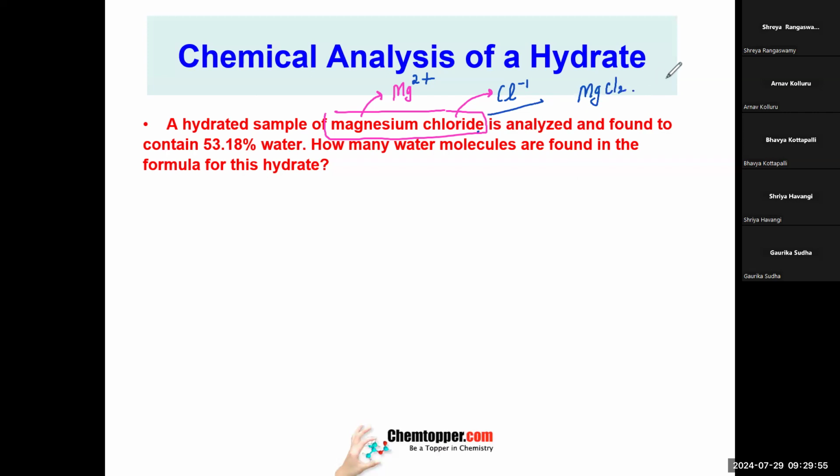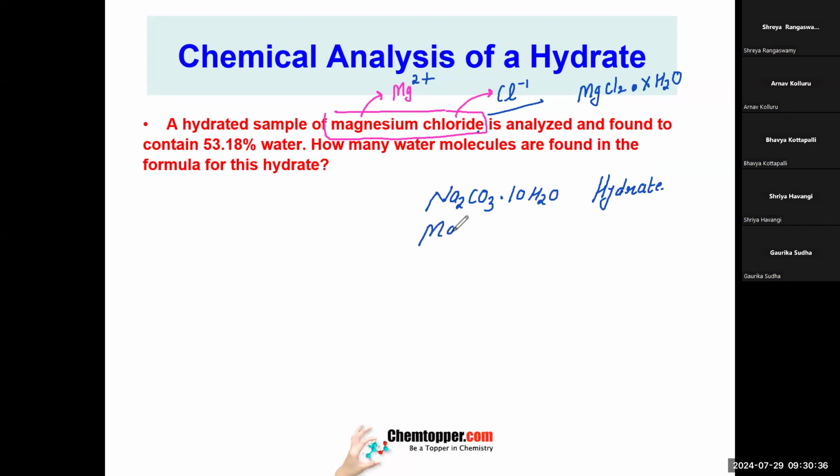Is this an ionic compound or a covalent molecule? Ionic. These ionic compounds, when they are present in nature, take some amount of water with them. So it has X moles of water also. For example, sodium carbonate. It's an ionic compound. It has 10 moles of water with it. And this number is fixed. And these are called hydrates. Hydrate means water is there.